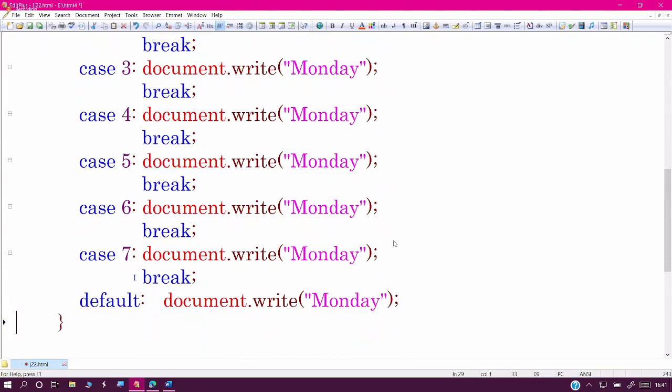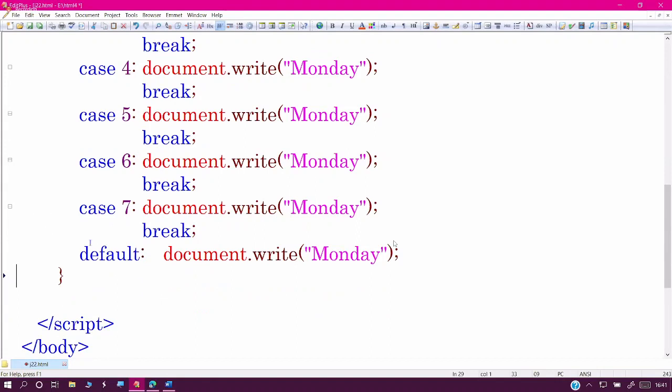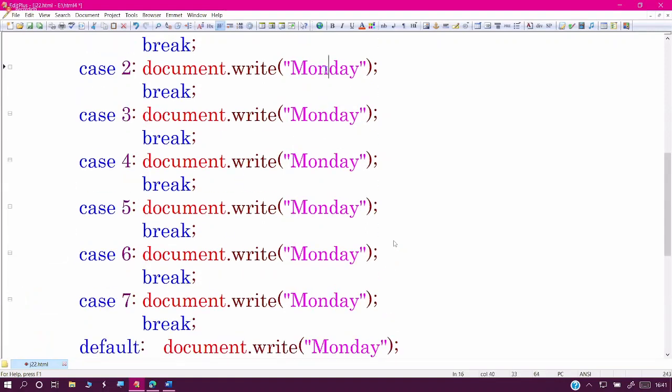Default, break is not necessary, sir. Why, sir? Default is automatically the switch closing, so it does not move to any other cases. And change the message.